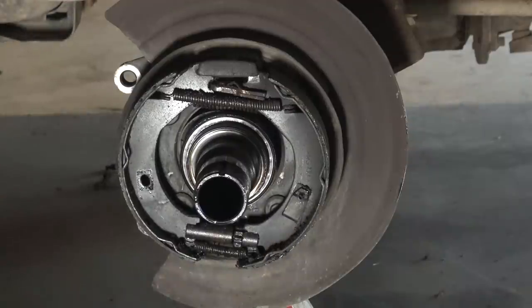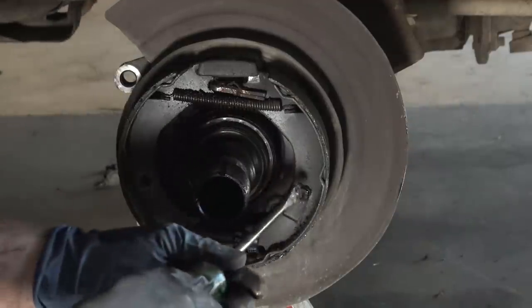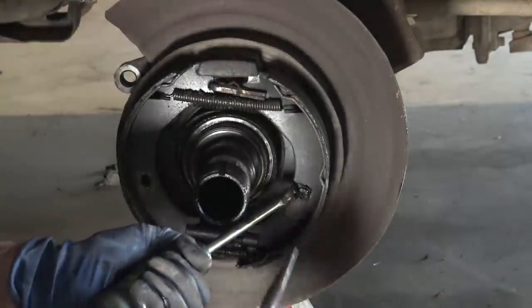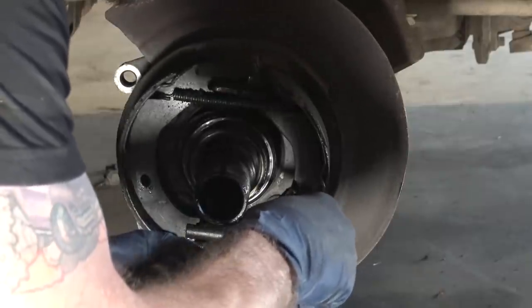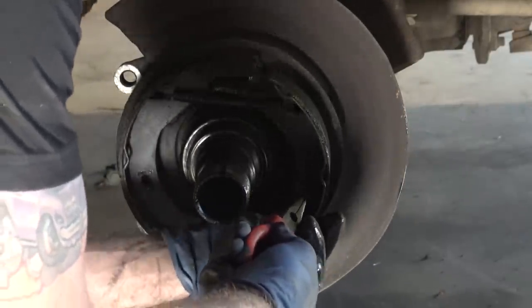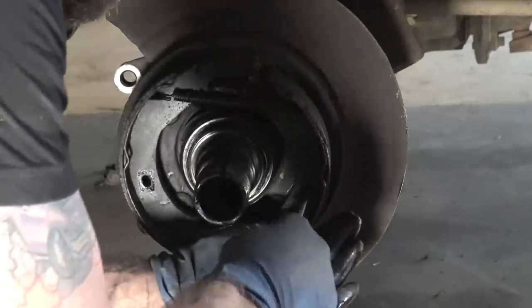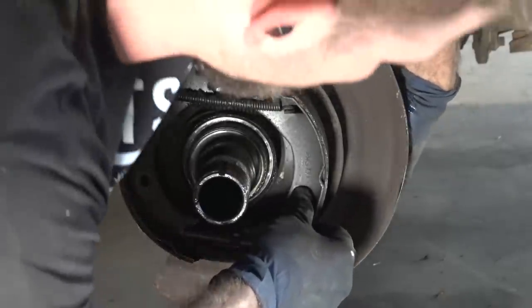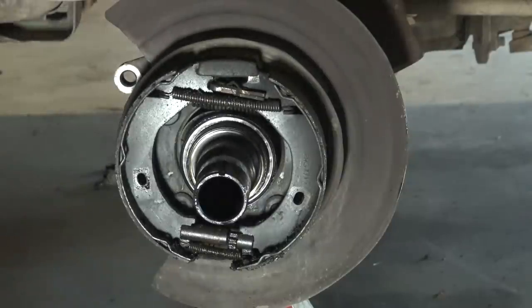All right, so get these little clips out. These are a little different than your normal clips. Just take your screwdriver, push down a little bit, grab your needle noses. And then the clip will come out. Then it just comes out the back, and that's what the little pin looks like.